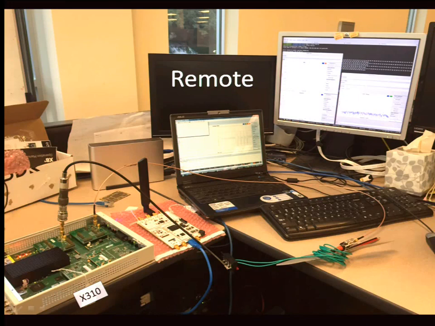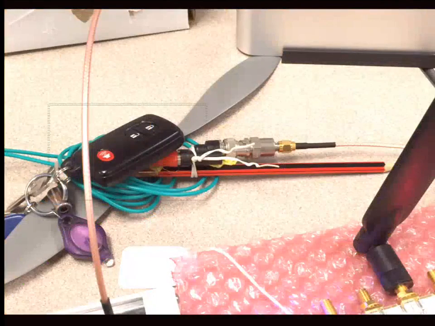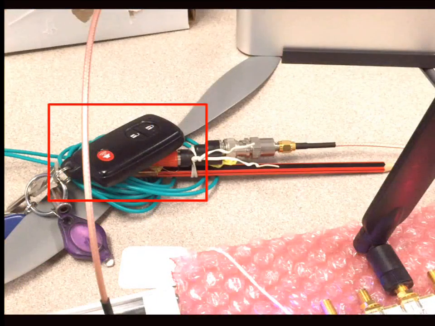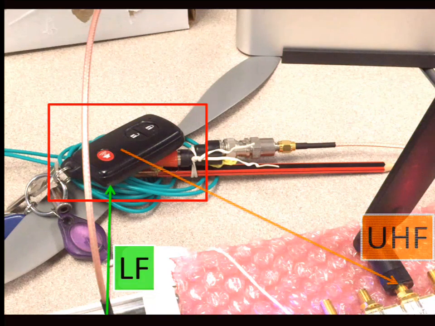And inside, this was the sort of reverse setup of that. The LF is coming out there into the coil, and then if you place the remote on the coil there, it's actually picking up now what the car is sending out. So it thinks that it's next to the car. And then it will transmit the UHF response to that. Now, I figured this wouldn't work for a good reason. And in a way, I was happy that it didn't work because it would have been a blaring security vulnerability in this entire system, which is not what we want.